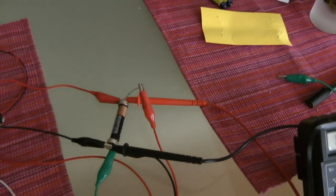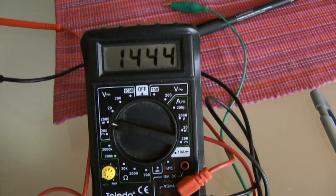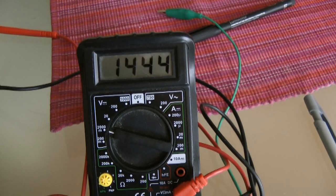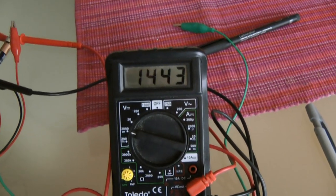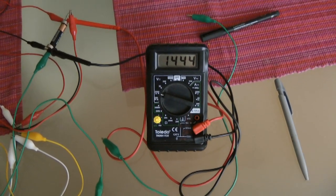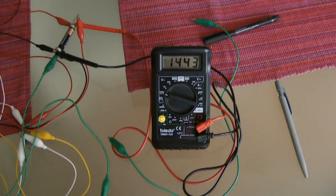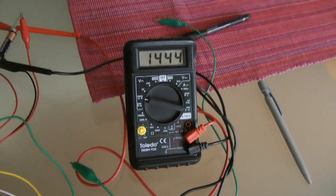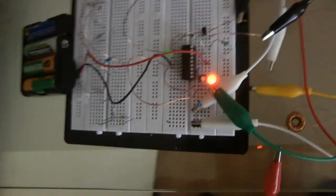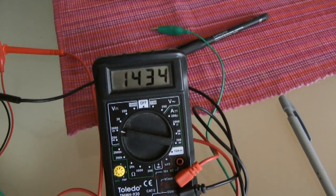My driving battery is a triple-A with a 330 ohm resistor on it, which is for the feedback. I'll show you my DMM — it's on the 2000 millivolt setting. The circuit is not running now and the battery contains 1.444 volts, or 1444 millivolts. Running the dual thief before, it draws on a 100% duty cycle approximately 8 milliamps. Let's run the dual thief — as you can see it's running on 100% duty cycle and the battery voltage goes down; it's now 1435 millivolts.